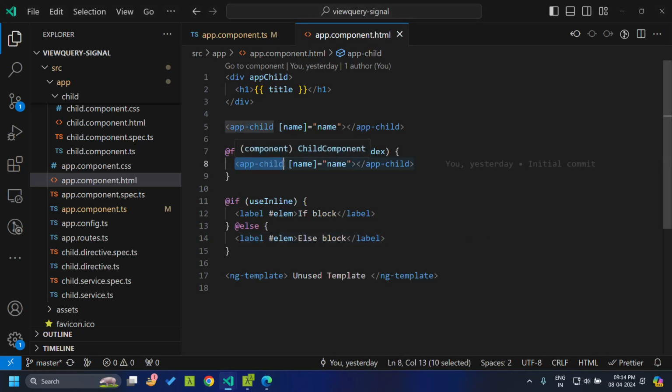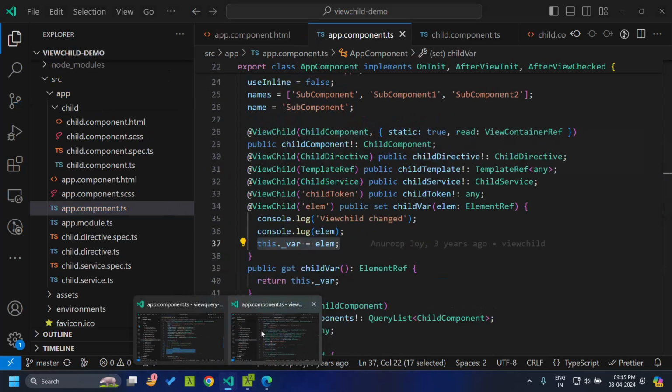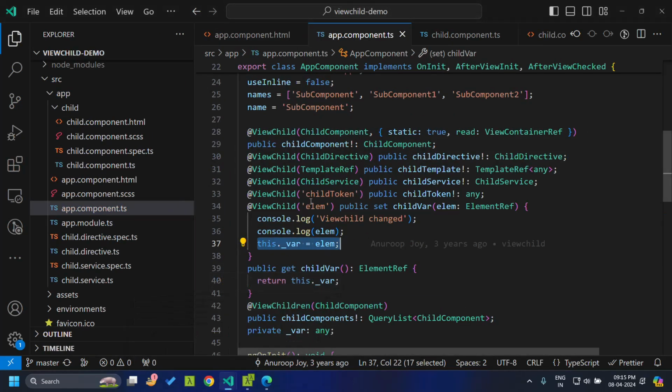Now we can have a scenario in which we have multiple instances of the same element or same component within the view. So in this scenario, I have an app child component which is being looped multiple times within the view. In case we make use of the view child, we will receive a single instance of this element. But in case we need to query multiple instances of the same element, we have the option called view children, which is available within the old Angular as well.